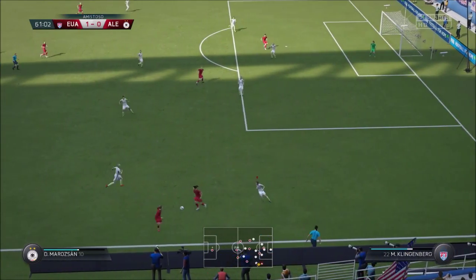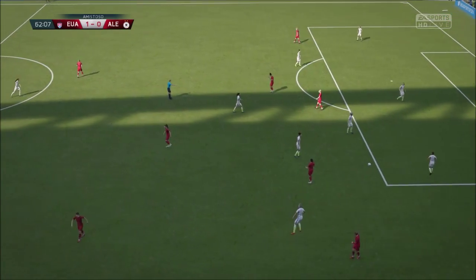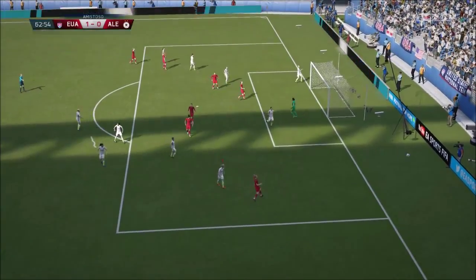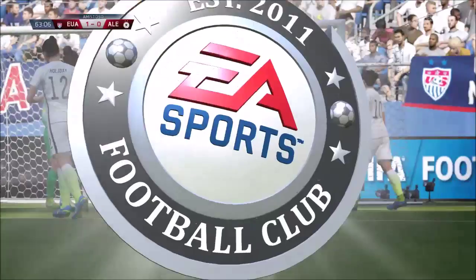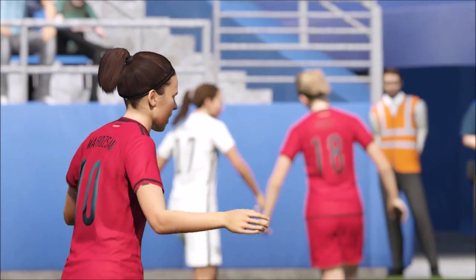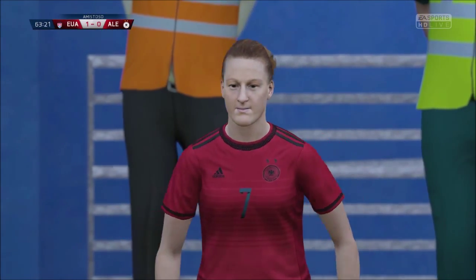Quick change of possession here. Free kick given by the ref. Rain has stopped for a substitution. Wonderful save — had to really reach out for that. The keeper has kept it out. It's not easy when you're behind that wall — you can't always see it. But fine handling by the keeper. Well, now they're behind — they've got to try and switch things around. And here comes a substitution.